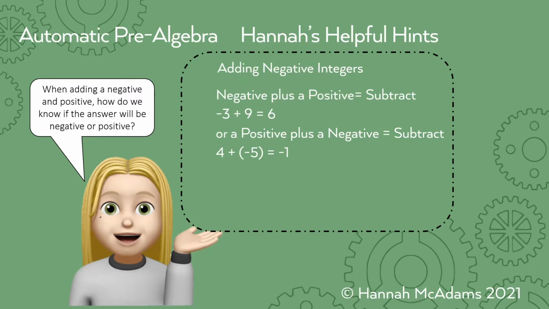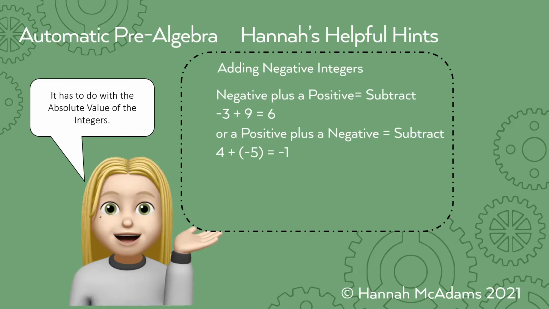Absolute value. Yes. If it's further away from 0 to the left than to the right, so if it's a negative number that is higher than a positive number, it will be negative, if it has the larger absolute value. So basically, the larger number with any sign, that's the sign you'll use. Right. Okay, so let's see what I say here. It has to do with the absolute value.